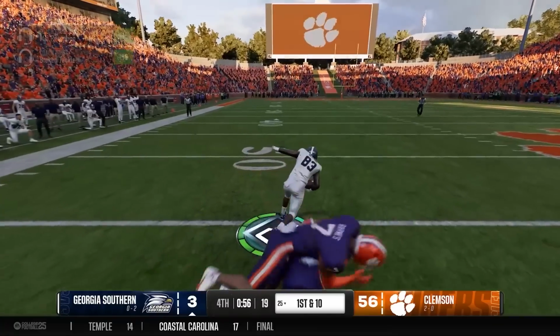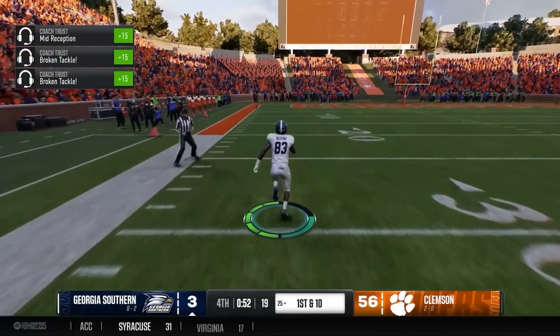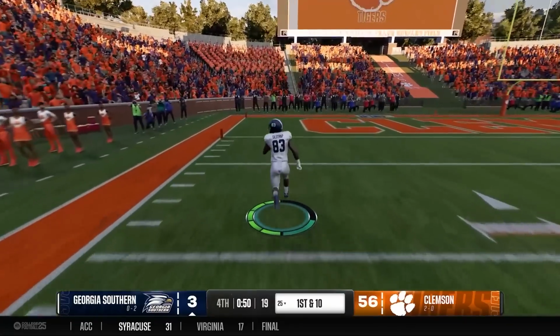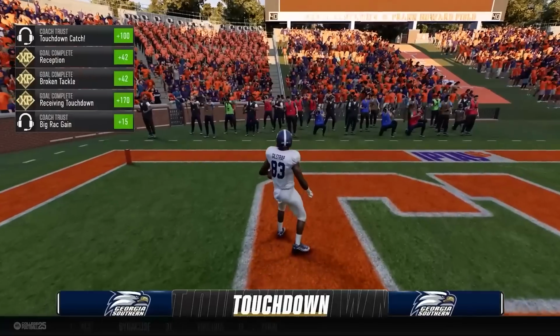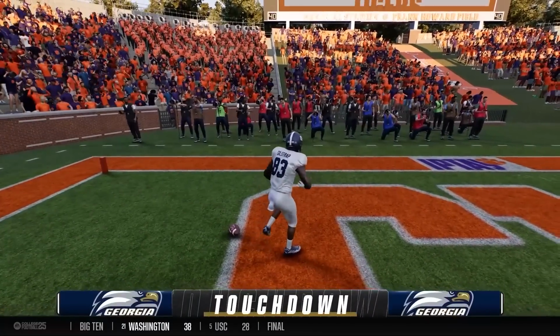Now, of course, when you play Dynasty mode, you'll be getting new players in as you recruit new players, but there are a lot of things you can't do with even those new players. Like, I think you can't change their numbers and stuff like that. So a lot of people are kind of upset about that.